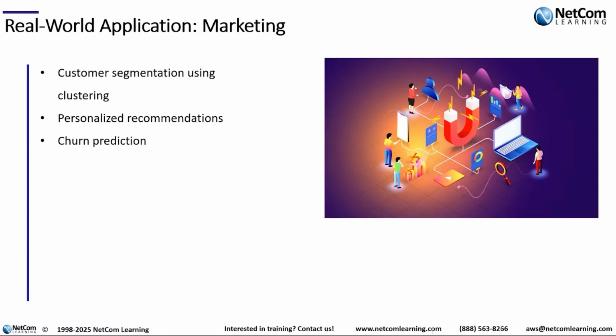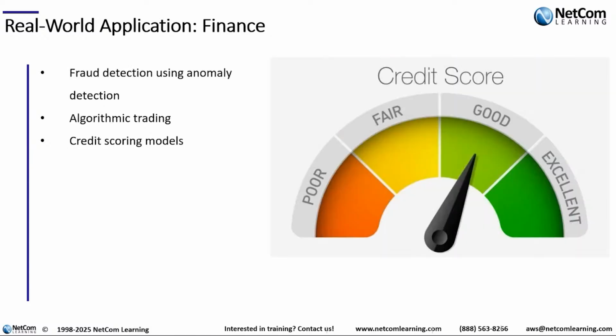Okay. Then we also have finance, for example, in terms of the real world. One critical use case is fraud detection using anomaly detection. And like we said earlier, machine learning models are trained on normal transaction patterns, so they can identify unusual activities in real time, like an unexpected overseas purchase or multiple withdrawals in a short span. This allows institutions to flag suspicious transactions and prevent fraud proactively.